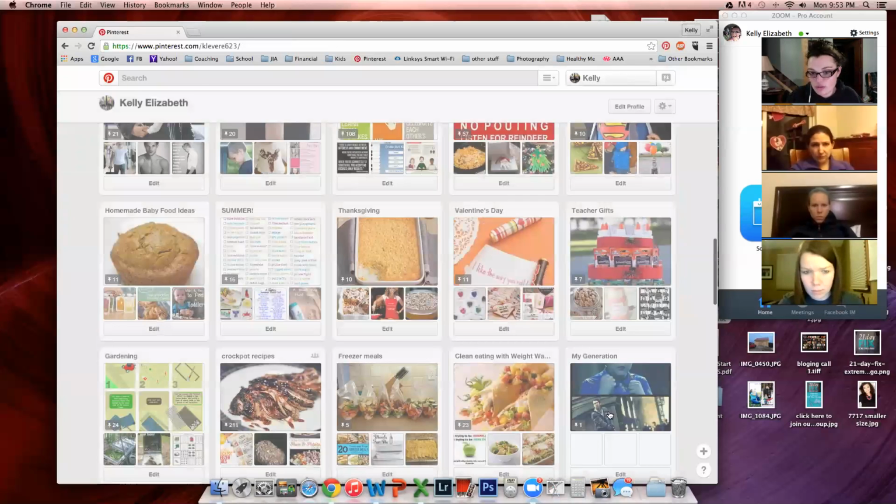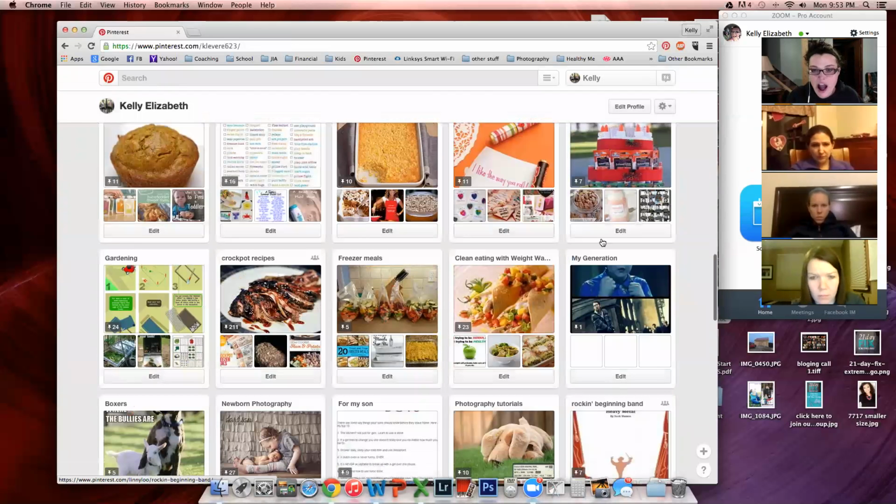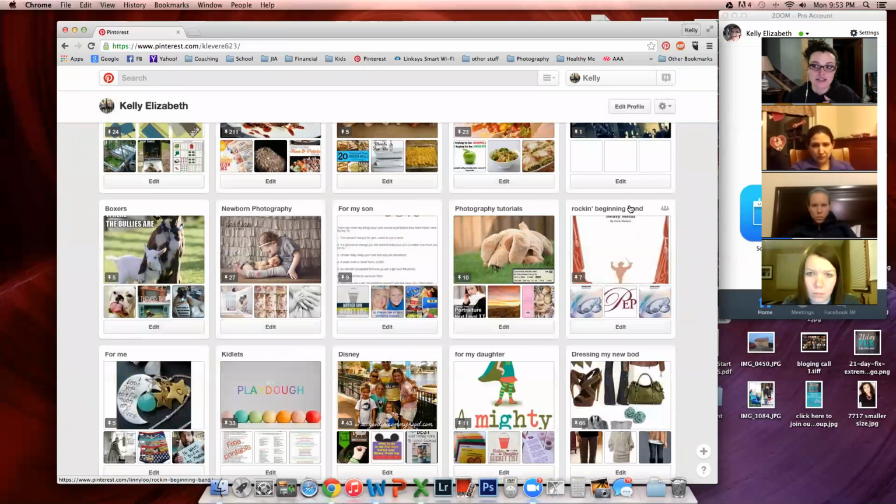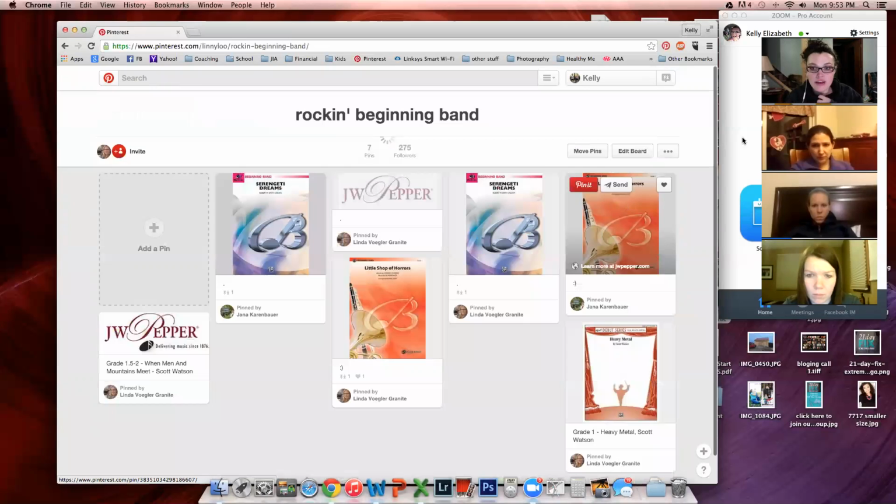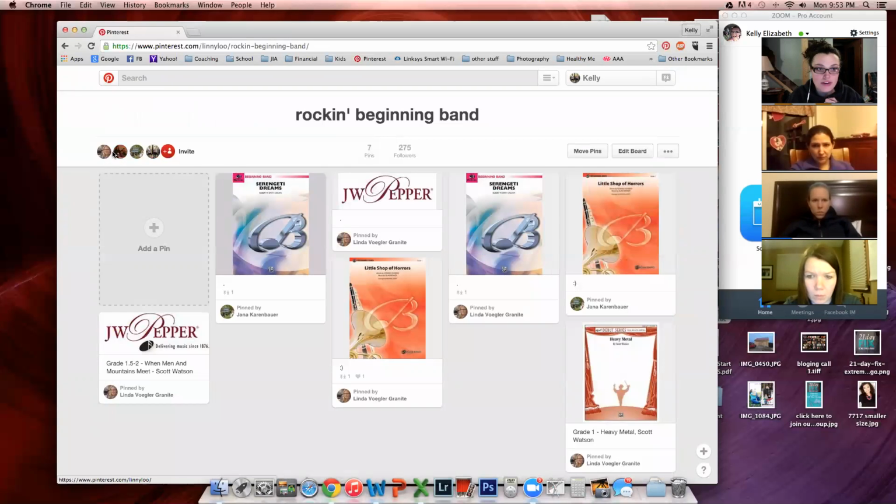So those are the things we wanted to do. My generation, I don't have much in there. Rocket Beginning Band is not my board. It's a board that someone shared with me. And you can see up here, all these people were invited, and it is some music educators who really liked these songs, and they thought, hey, maybe other beginning band teachers would like these songs too.